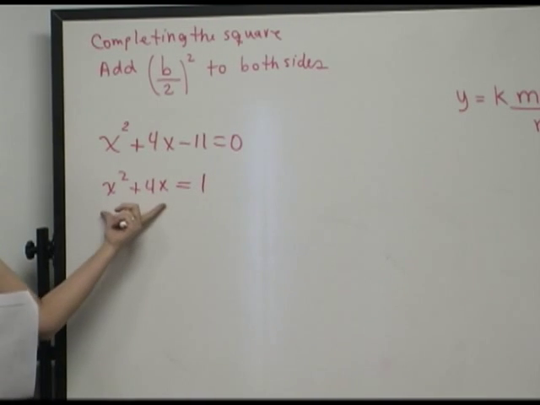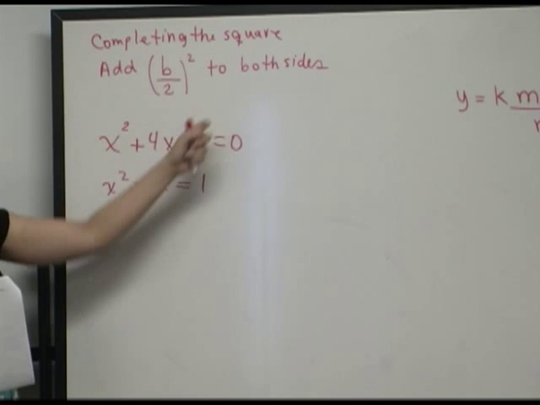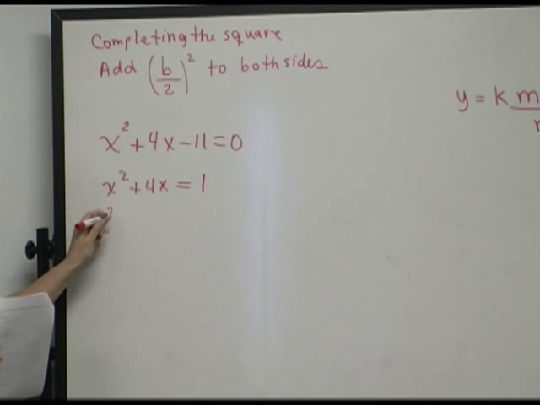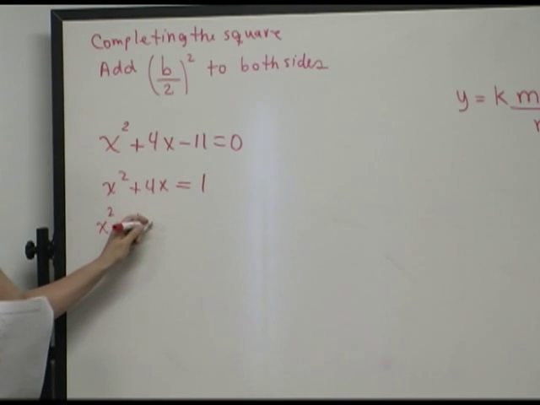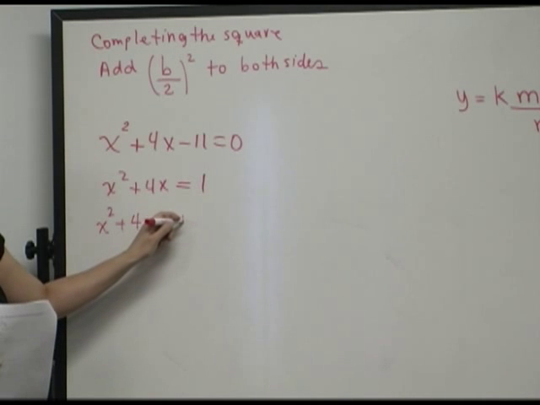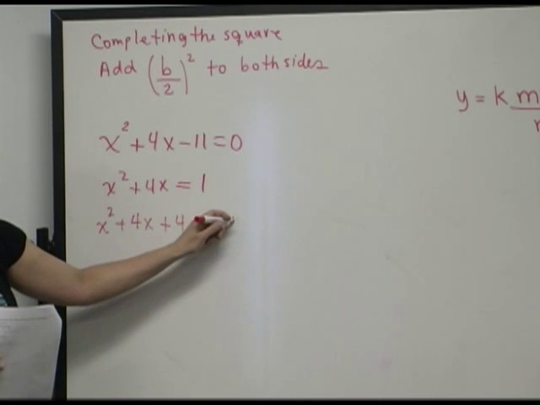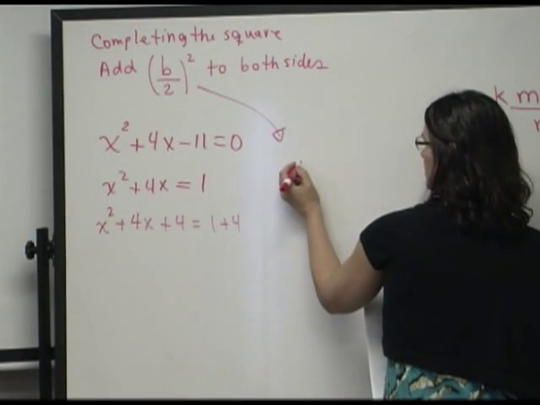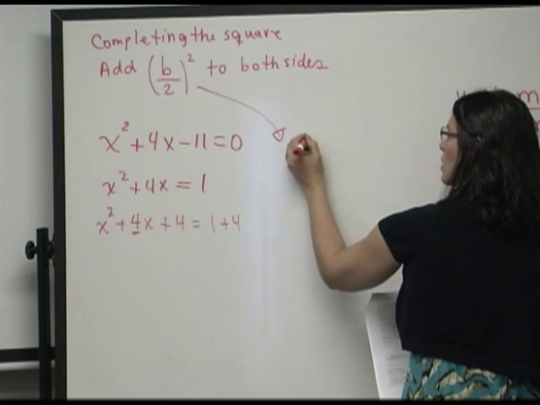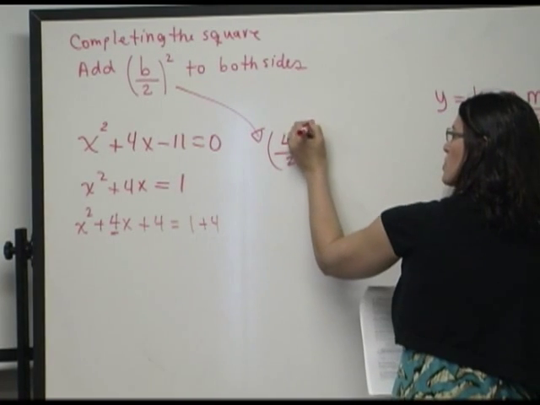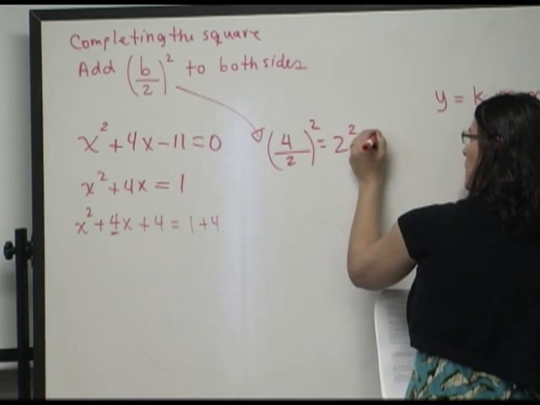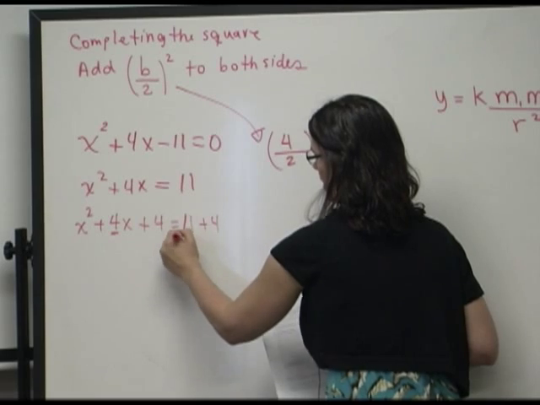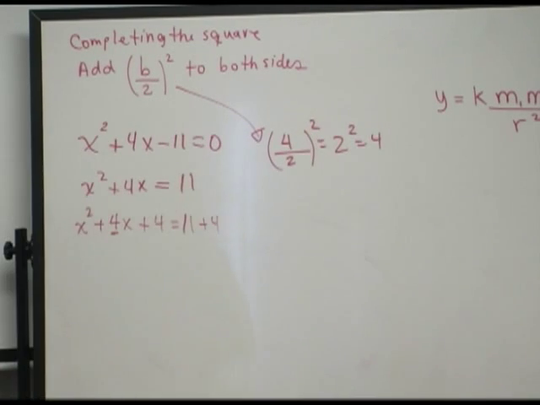Right? Now we're going to complete the square on this side. Now we have a number that we have to add on both sides of the equation, right? Which one is that number? It'll be 4. It's half of 4 squared, which is 4. That's b, right? 4 divided by 2 squared equals 2 squared. That'd be 11. X squared plus 4x. 11, I'm sorry. Yeah, thank you. I left that one out.